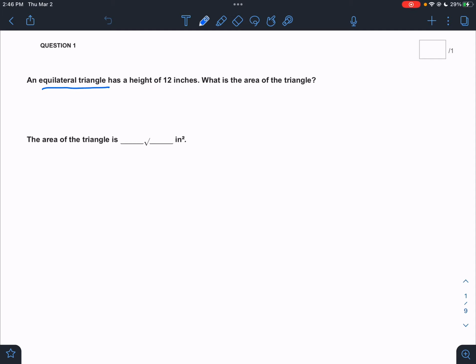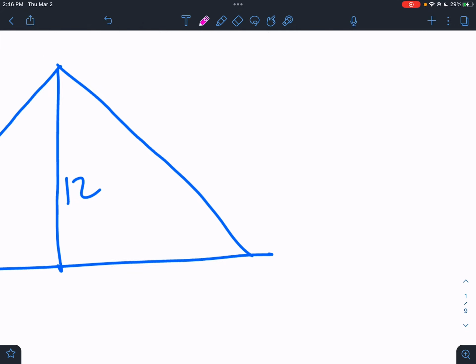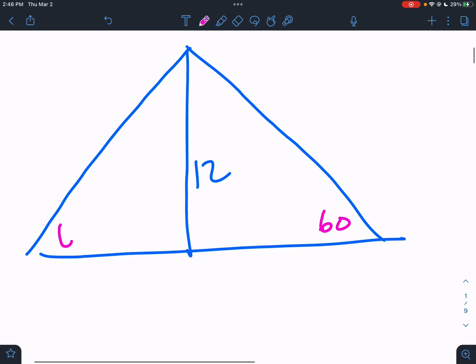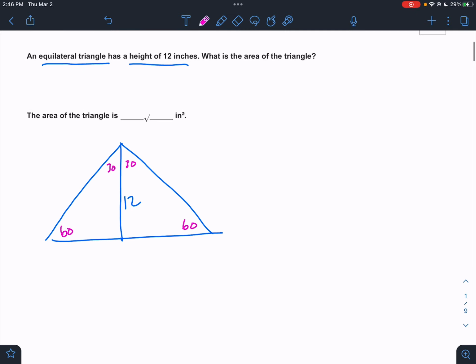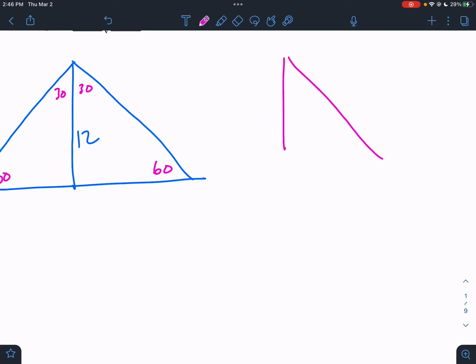So the first question is an equilateral triangle that has a height. That's not an apothem. That's not a radius. That's a height. So if I draw my equilateral triangle out, I know that doesn't look perfect, it's the height that is 12. Well, on an equilateral triangle, the corners are 60 degrees. So when we drop the height, it splits it into 30 and 30. And I told you guys, let's get really good at equilateral triangles. We're going to see them a lot. We need to know how to navigate. So basically, we have a 30, 60, 90 triangle that we're working on that has a long leg of 12.